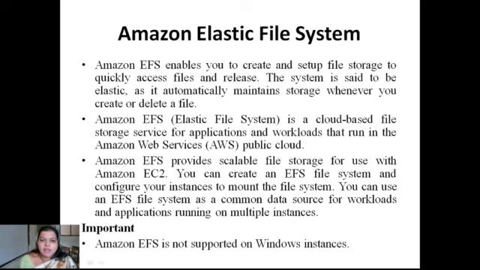It is a scalable file storage for use with Amazon EC2. You can create the file system, configure your instances, and mount the file system. You can also use the EFS file system as a common data source for workloads and applications running on multiple instances. Now here there is one drawback: EFS does not support Windows instances.